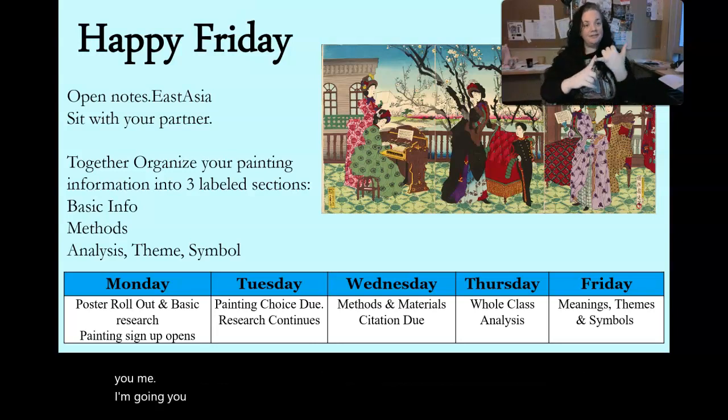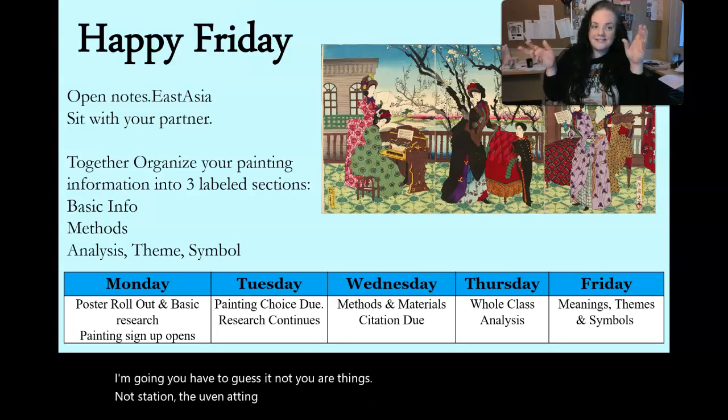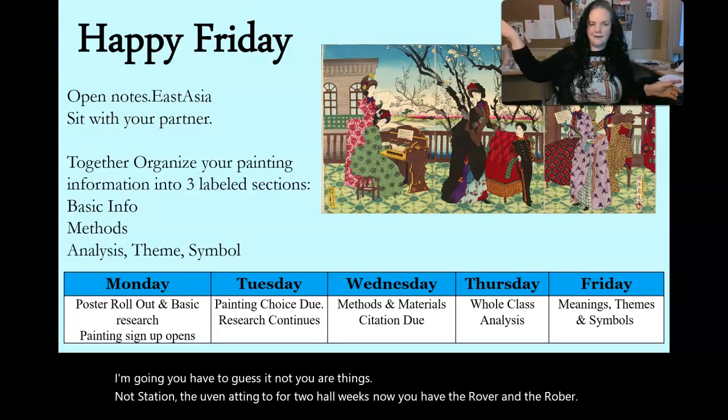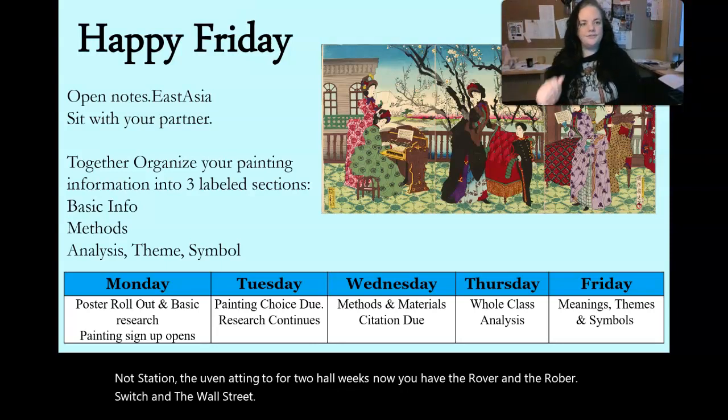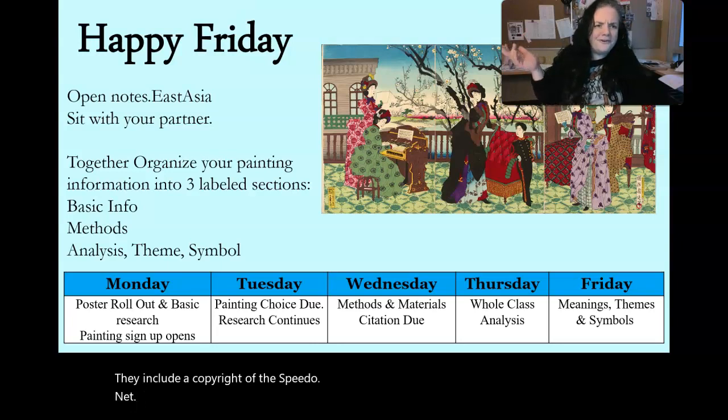You have the assignment sheet that you downloaded and have taken some notes on. You have your East Asia notes that you've been adding to for two whole weeks now. You have the rubric, and I switched it, but there are two copies right here on the walls for you. There's a listing of how to do a citation, and there are all of the helpful resources on Schoology, including a copy of this video. Oh, also, you have a partner.